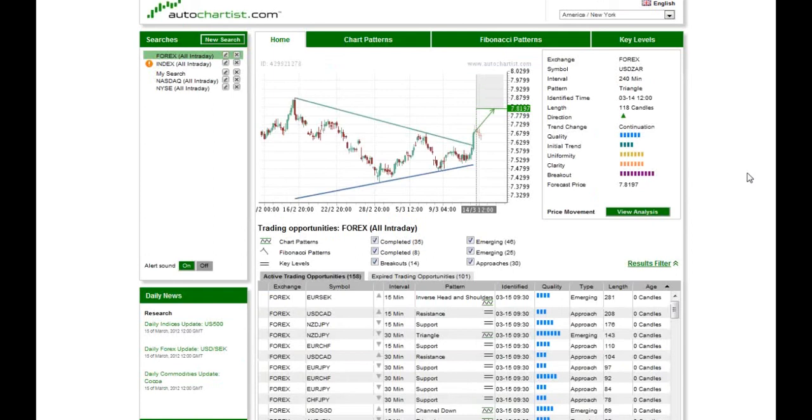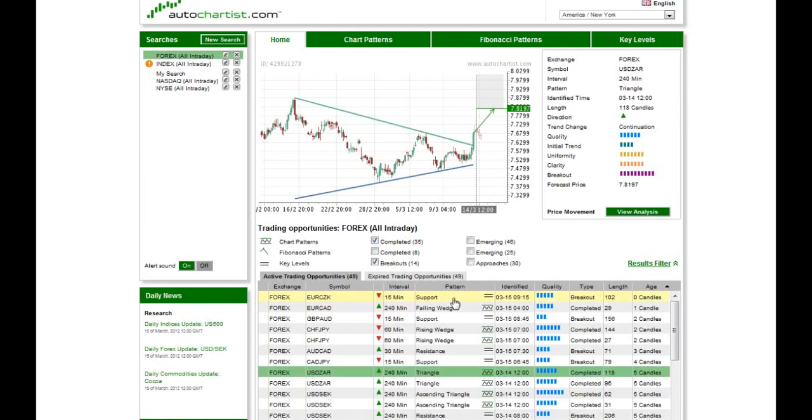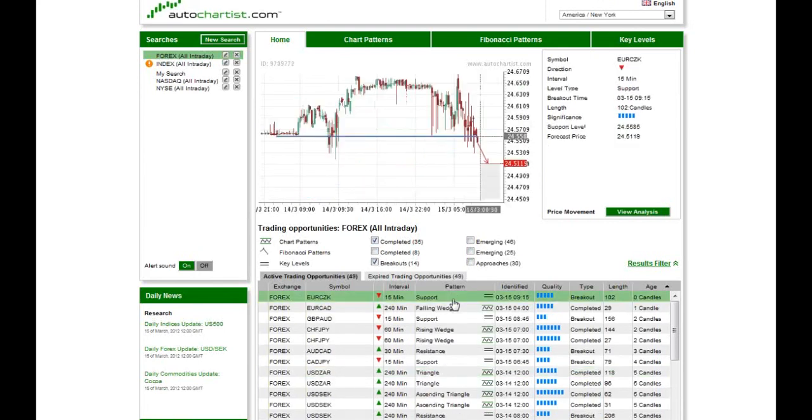I don't want to say Autochartist, right? I want to say technical analysis or support resistance level theory does quite well on horizontal levels. That doesn't necessarily mean that we're talking about only the key levels product. That also means things like, let me uncheck some of these things, support and resistance levels, but also things like ascending triangles and descending triangles.